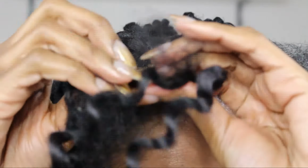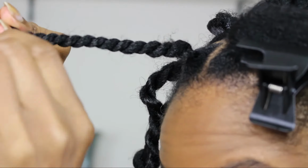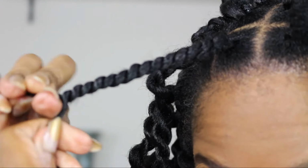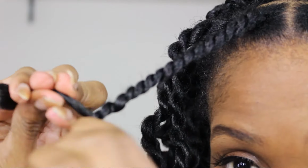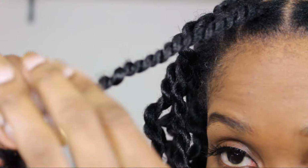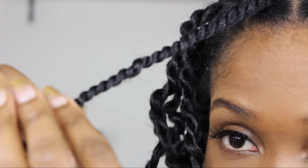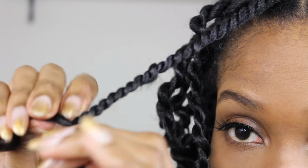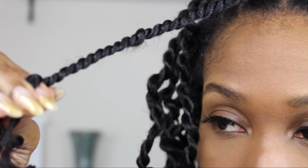As you can even see, the twist is forming, and it's pretty secure from the root going down, because once you release the twist, it's going to loosen up. It's pretty much going to have a mind of its own, do whatever it wants to do. So you want to make sure that you're twisting it as you're going around, because this is going to make sure that it has nice even tension.